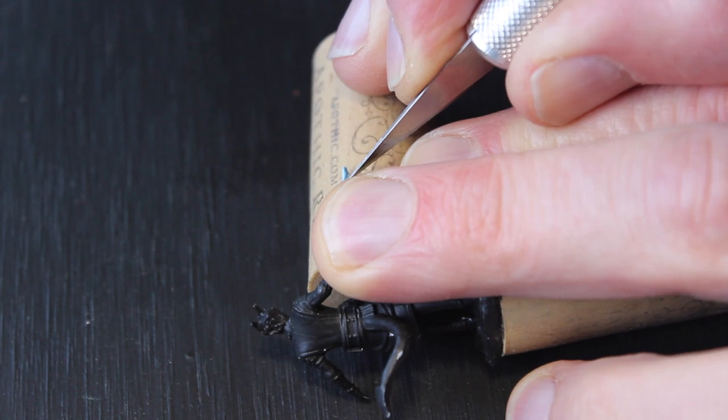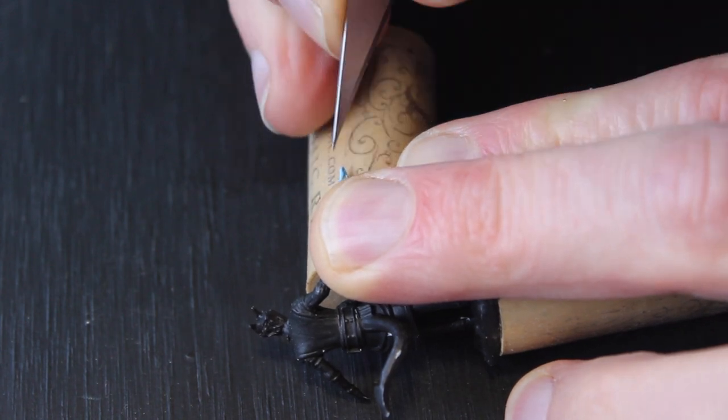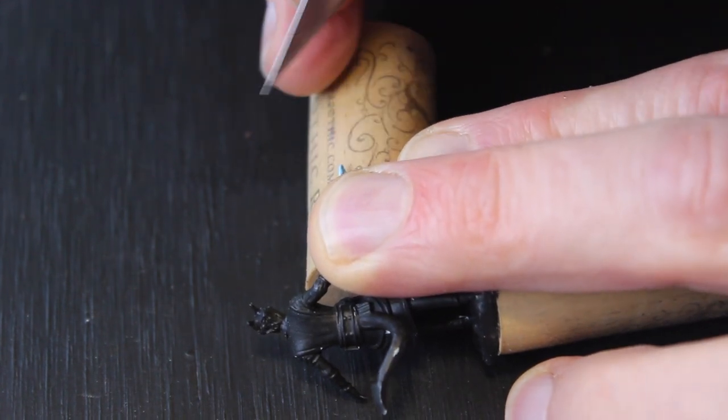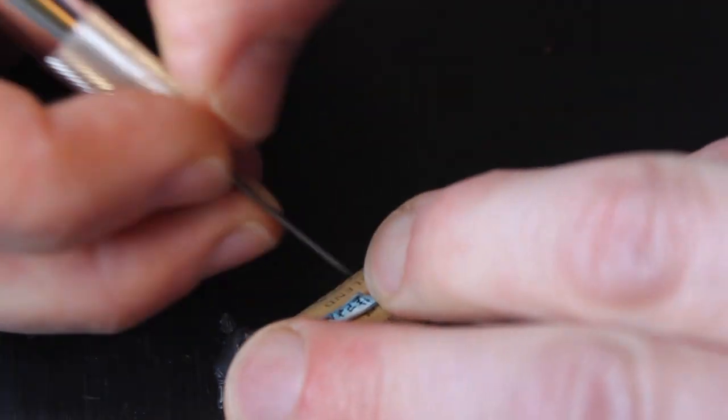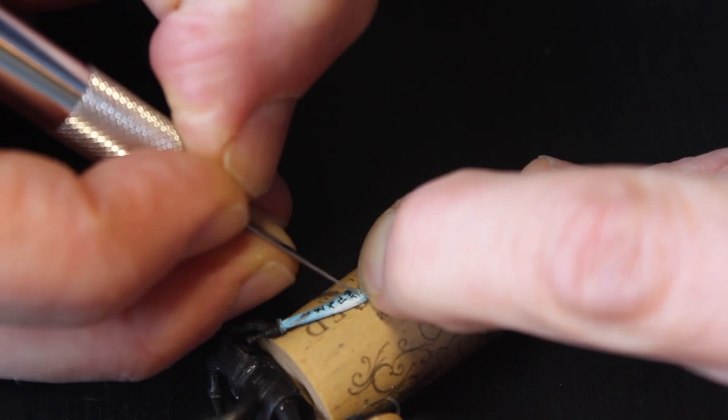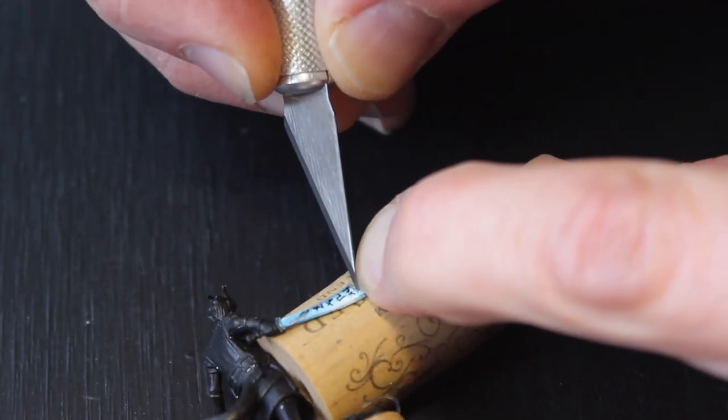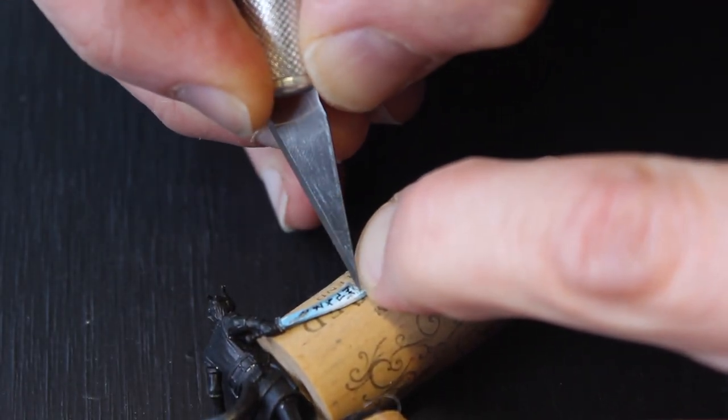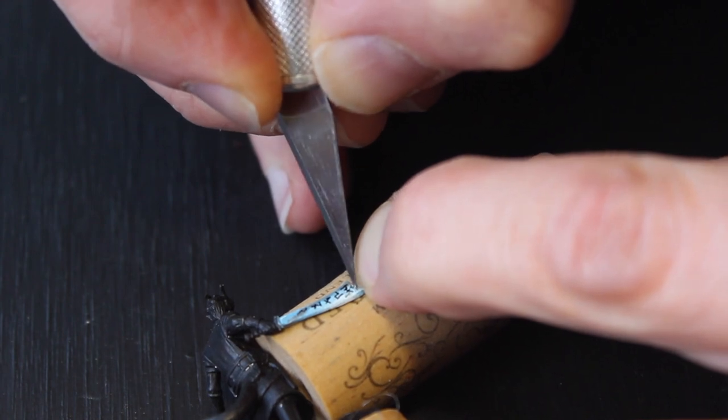I'm trying to make the runes themselves glow. It would be easier to tell how well the carving is going if I didn't have a layer of paint, so if you know you're going to do this on a miniature, I suggest doing it without paint on the object.